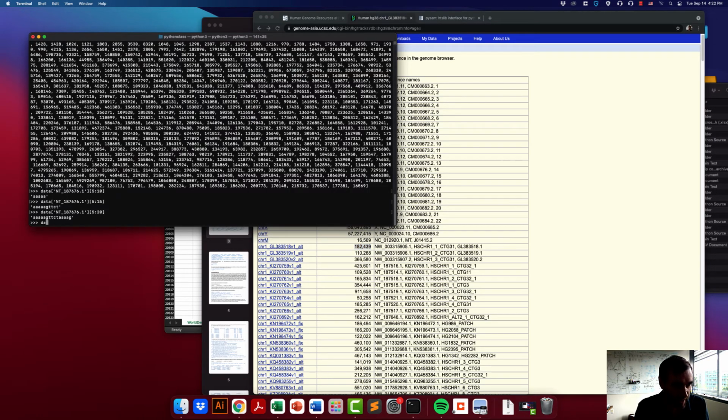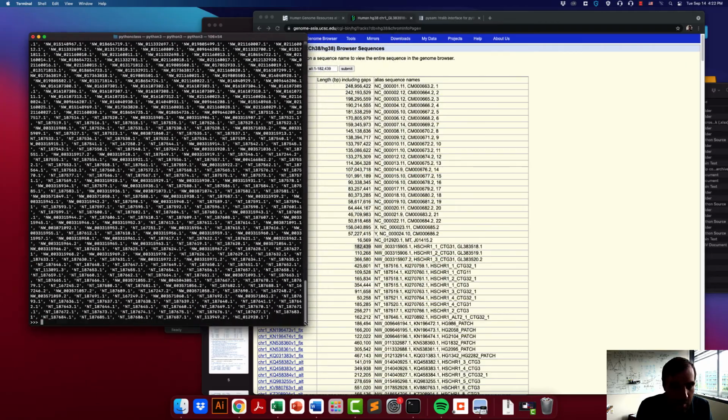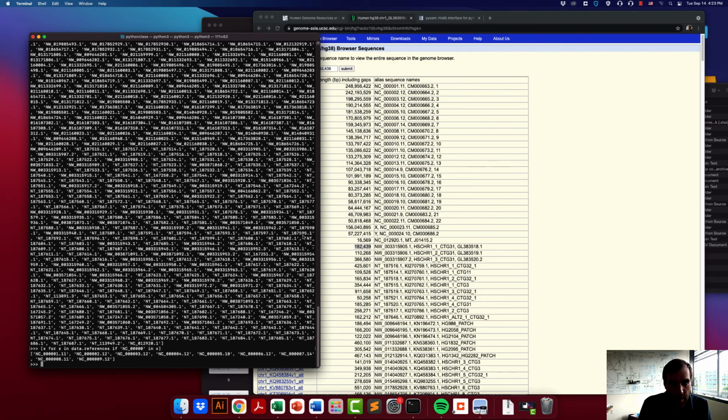Just to help you orient, you notice chromosome 1 uses this particular name.